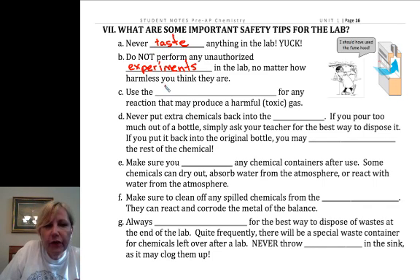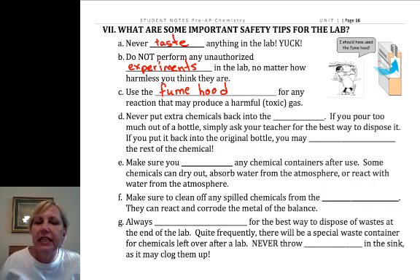There's a fume hood in the back of my room. There's an eyewash in the back, and just to the left of the eyewash is a fume hood with a glass door on the front and a chemical cabinet underneath it. That fume hood is designed to draw toxic fumes up and away so they don't go into the room. We'll use fume hoods much more in AP and IB chemistry than in pre-AP chemistry.